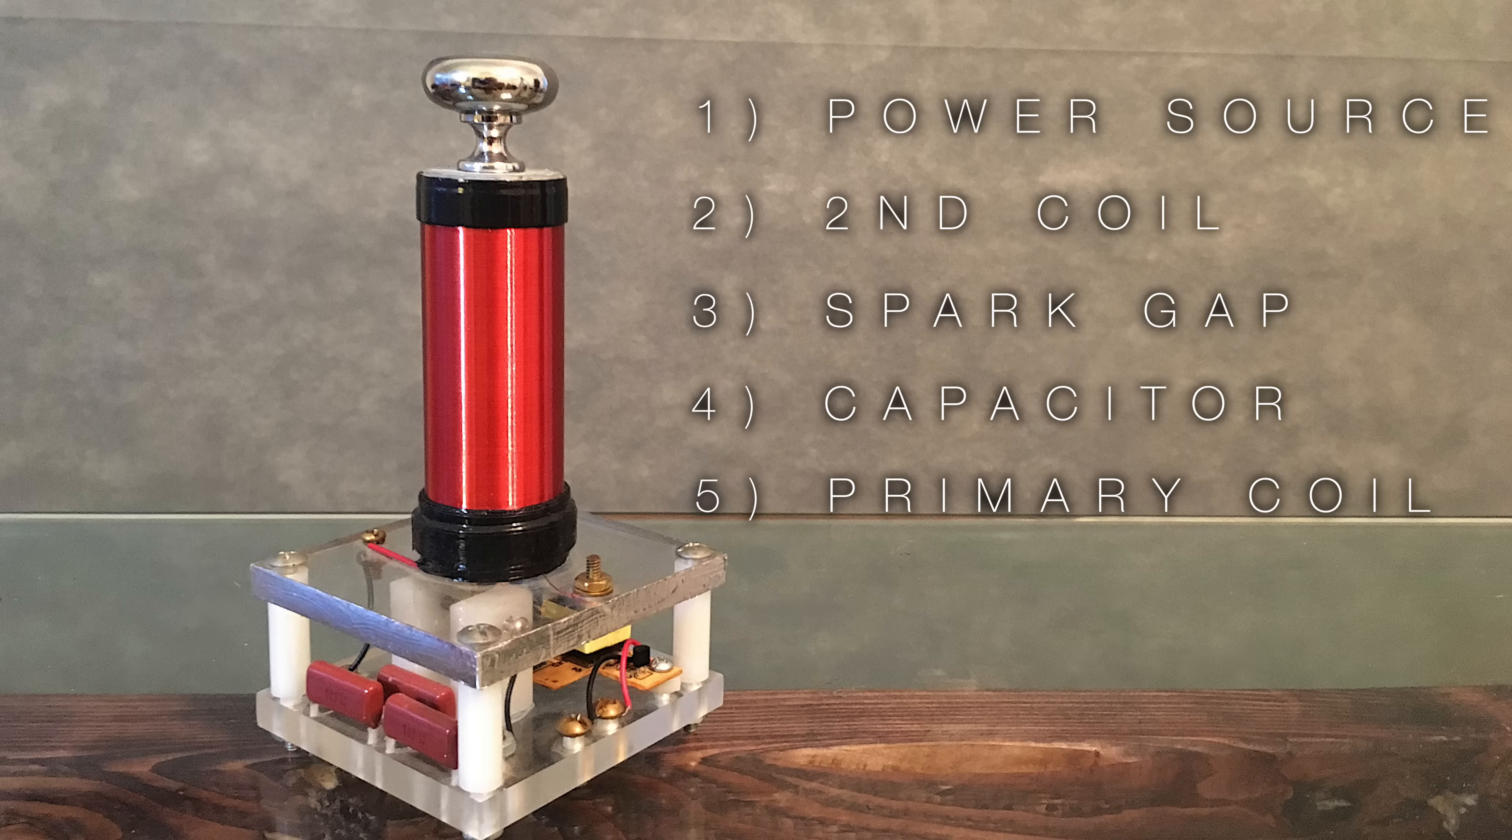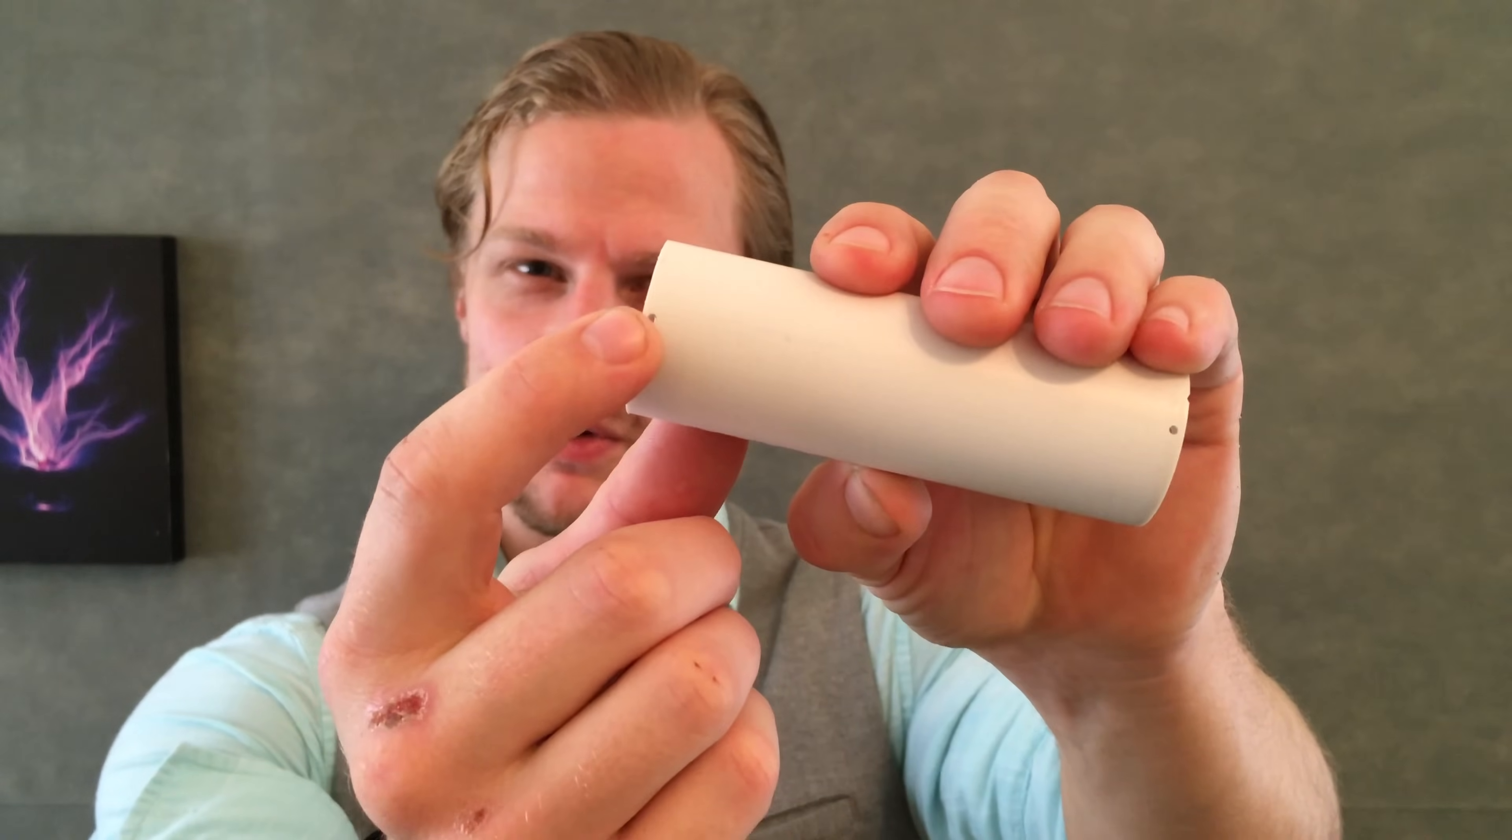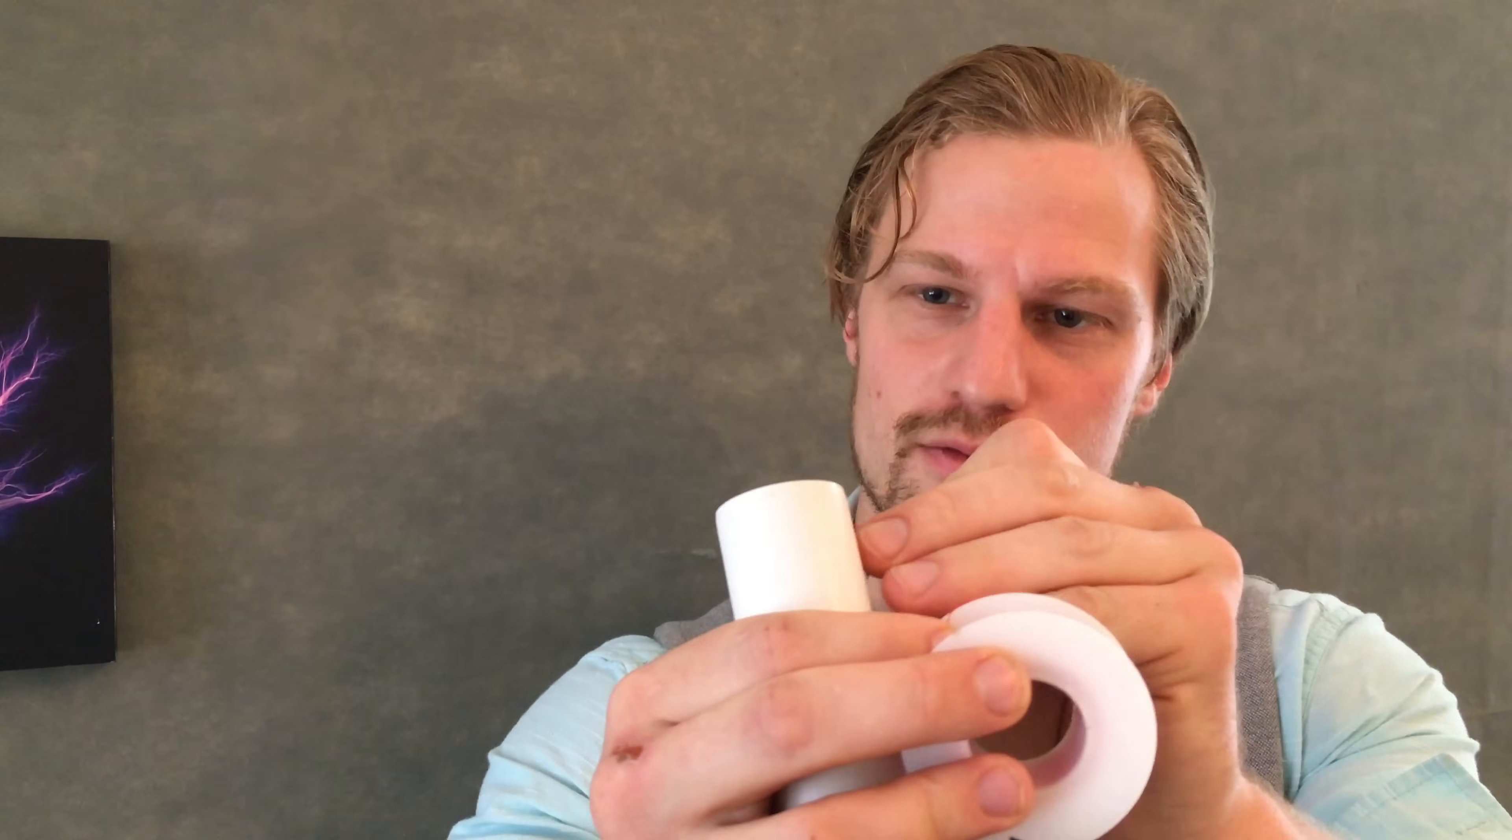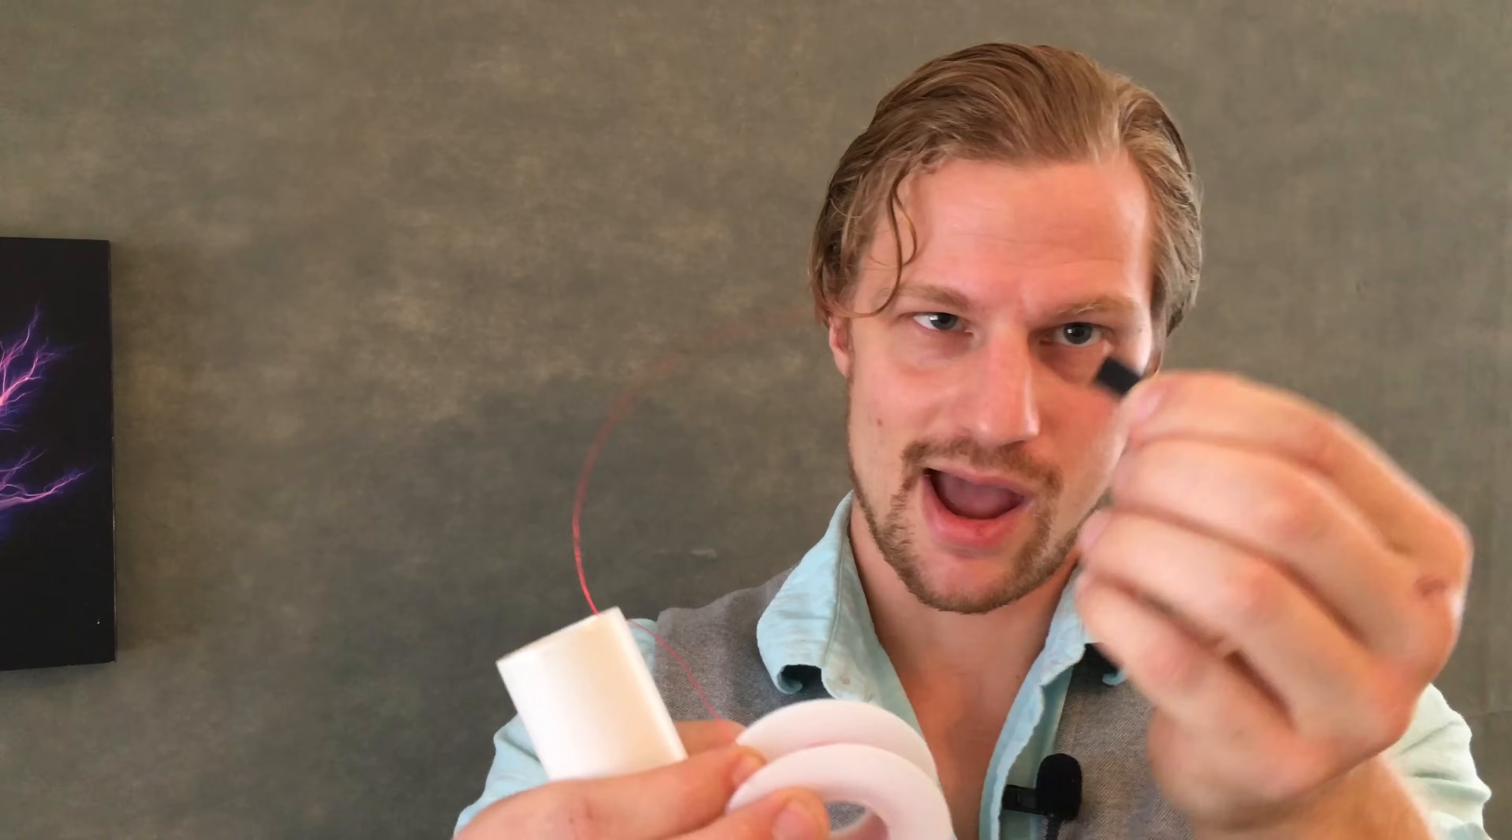The next component we'll work on is the secondary coil. Start out by taking your PVC pipe and drilling two small holes on the end like so. We're going to end up threading the enamel wire through that which is why we have those holes and then also using either a knife or a file make a very small notch on the base of your form. Once you've done that take your enamel wire and thread it through the hole on the side that has the notch on it. That's now the base of your coil. Pull out about six inches leave it that way and tape it down just like so. Because now it's time to wind it.